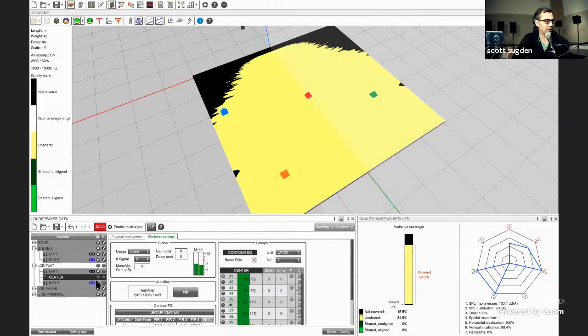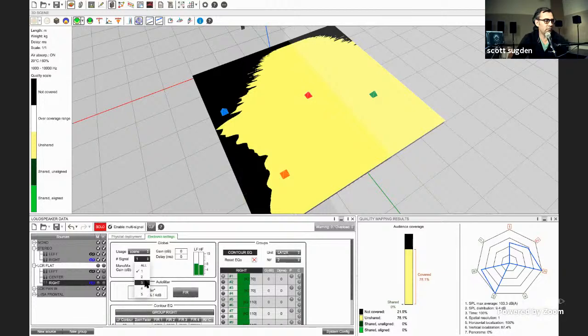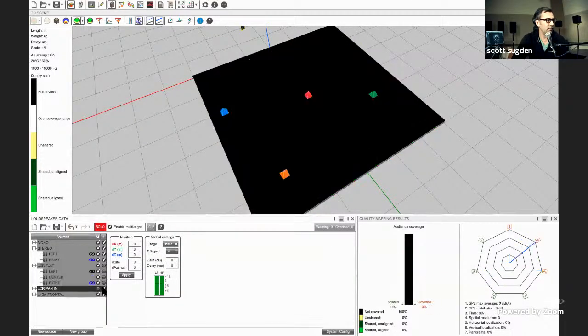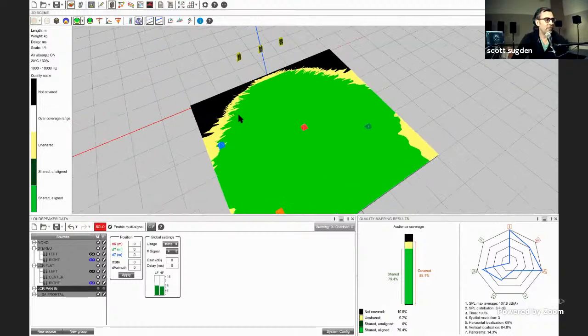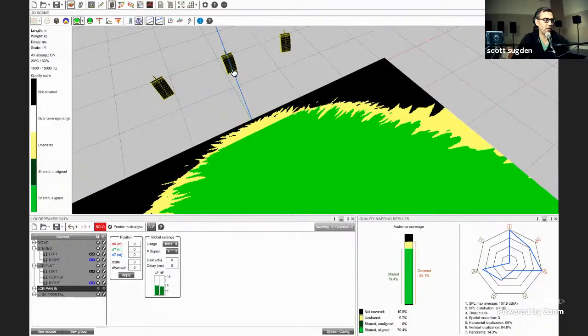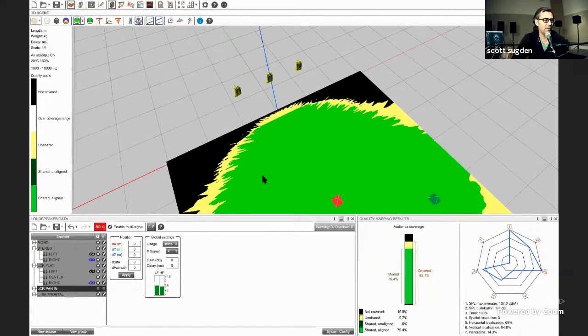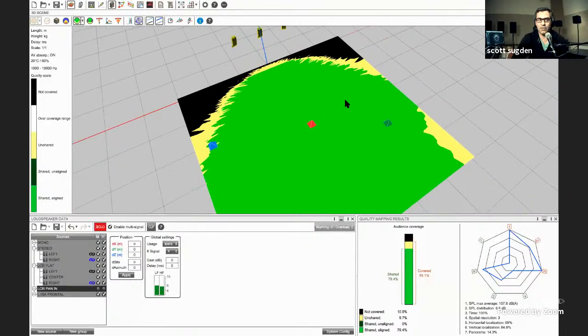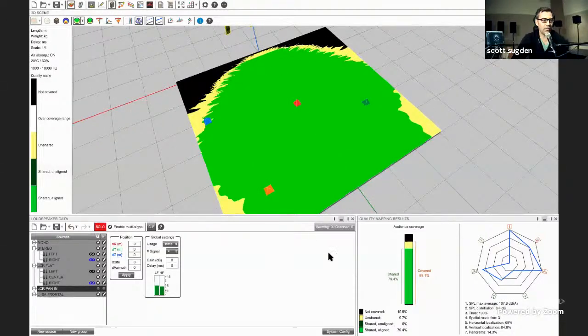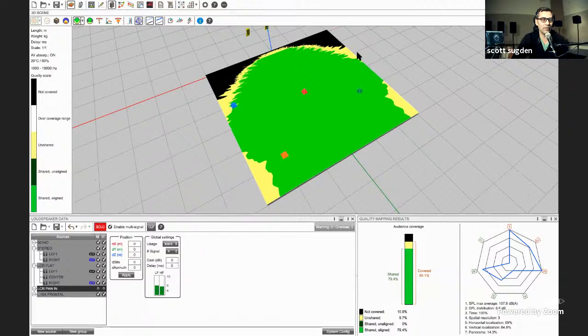What I've done here, Robert, as well, I've actually done what most people don't do, which is I've taken the arrays and I've toed them in as much as possible in an LCR. Unhide that one and hide those. So these I've actually attempted to overlap as much as possible. And this is kind of starting to get towards what we want to do with an immersive system, which is try to overlap coverage as much as humanly possible. And it's the most counterintuitive thing. But we end up in this situation here where 78, 80% of the audience is now in that multi-channel environment in terms of its coverage, right?